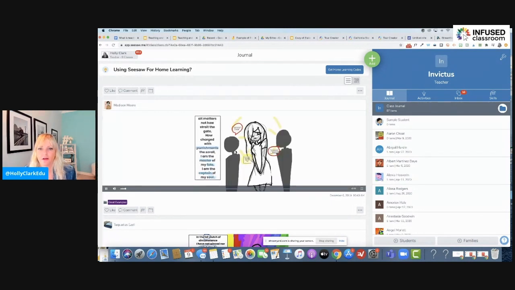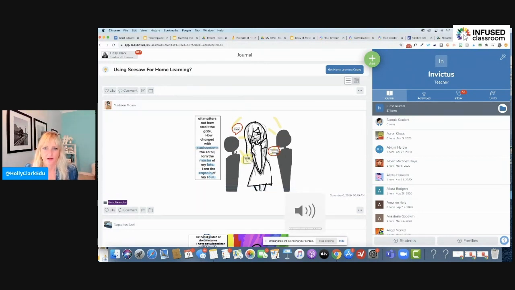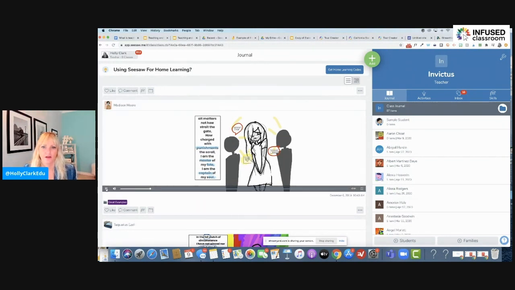Let's look here. In my image, I take punishment as a way that you can physically and verbally hurt. So she needs some work with the verbally, but she's explaining what this means. Had I just done this and not asked kids to explain their thinking, that's where I fail in the digital world. I need to use the digital pedagogy of, and I like to just use a simple term called press record. Press record and have students explain their thinking and have them tell me what it is that this means to them. Because without that step, I don't know why they drew that.